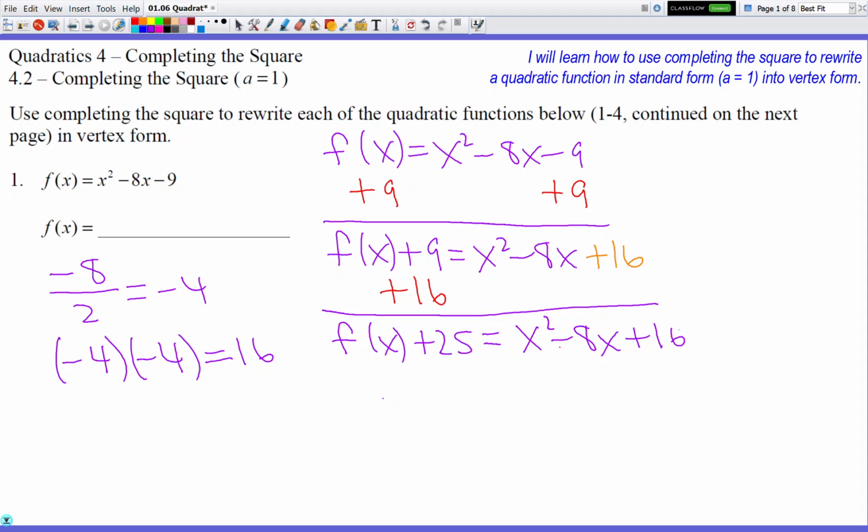When you do these steps correctly, you're going to see that when I factor this right hand side, you're going to create a special pattern. Remember factoring? I taught you that, right? You try to figure out what two numbers make 16 when I multiply and add to make negative 8. So just think, what two numbers make 16 when I multiply and negative 8 when I add.